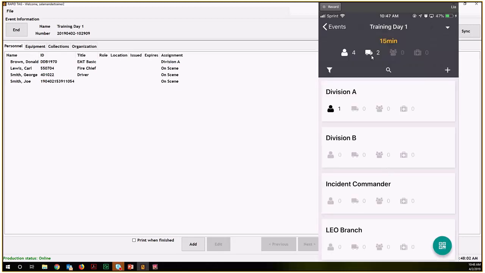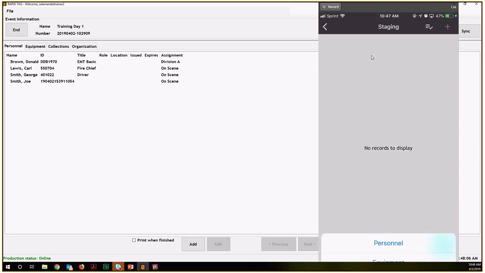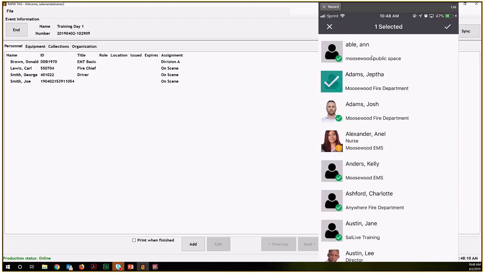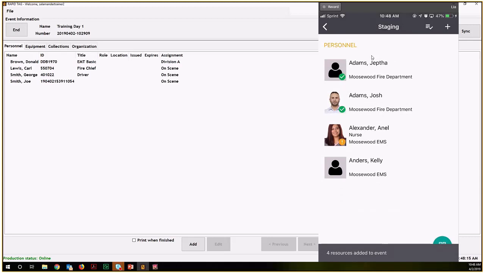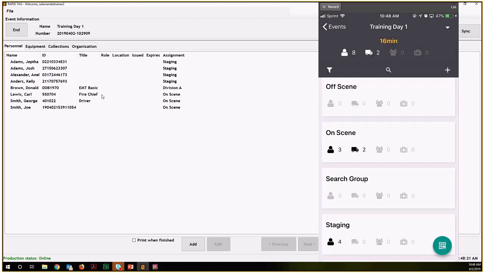Same thing if I add individuals on here. Let's say I add some people to staging. I sync. Now you've got 4 individual people in staging.